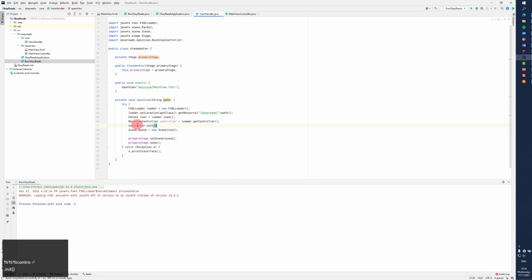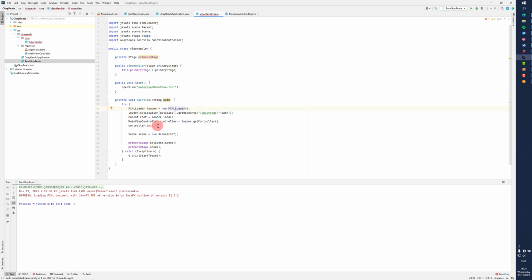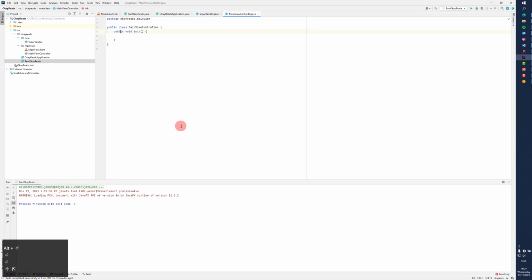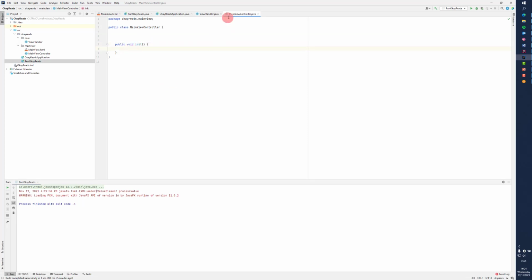So I need an init method. This is the usual approach. I have seen other approaches where you can do something with reflection and provide the fxml loader with a way to initialize stuff, but I'm going to pass some arguments to the controller, so that's why I use the init method instead of the constructor, because I cannot call the constructor manually from my code. If I created a constructor in here, the fxml loader is going to call that. So I need the init method. Eventually, I'm going to put in some arguments because my controller needs to know about things potentially. But for now, let's see if we can maximize this.